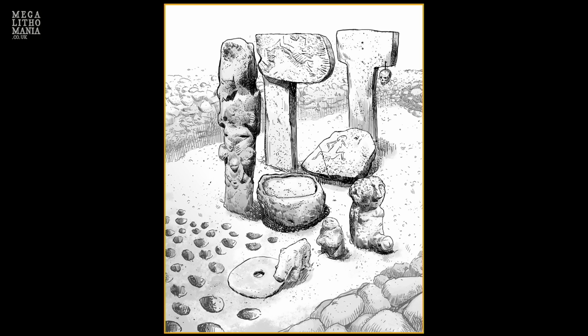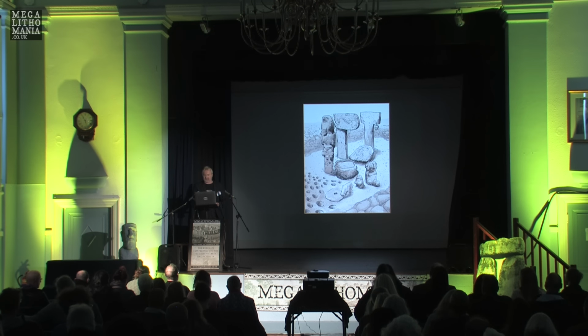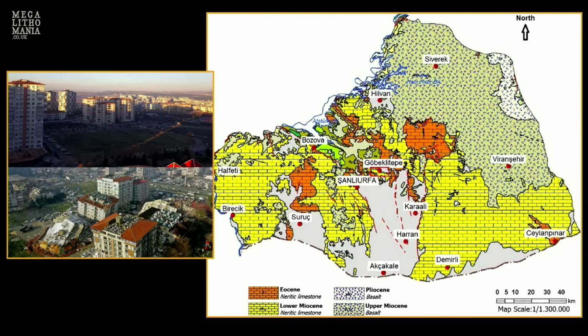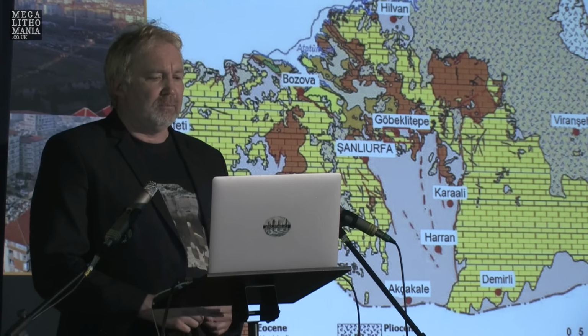This is another piece of artwork by Dan Lish for the book, looking at some of what we believe was Neolithic religion at the site. But also, with the recent major earthquake that took place there, there have been big question marks as to why Göbekli Tepe and the other sites were buried. And there's a good chance that earthquakes may have been happening, because even near Channel Earth and near Göbekli Tepe, they felt tremors of the earthquake just recently when it happened a few months ago.